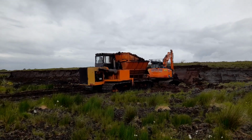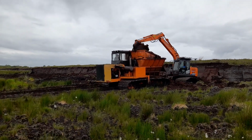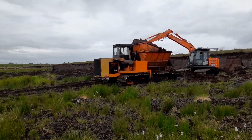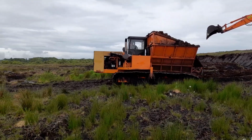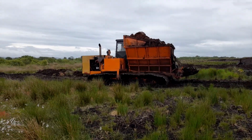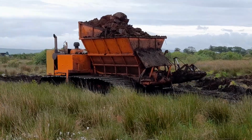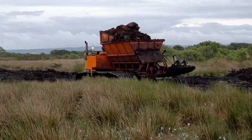Teva eventually went, I don't know, did they go bankrupt or what happened, but they were taken over by a crowd called Difco, and Difco were based in Roscommon. You can see the yoke there on the back of the machine where the sods come out. I'd say it's about an 8 sod hopper.